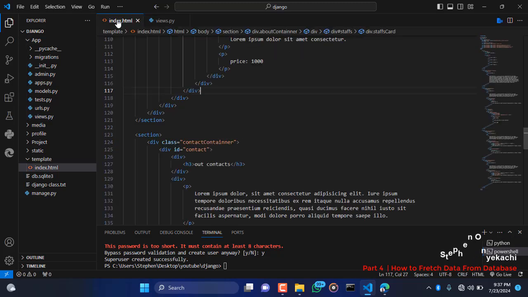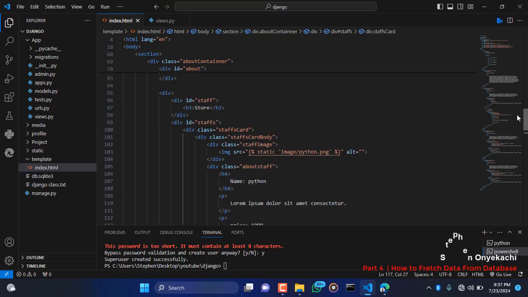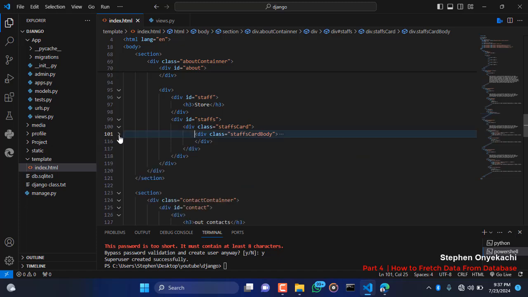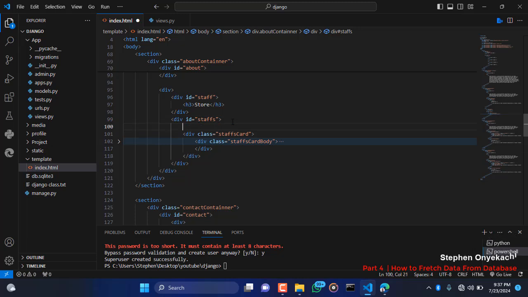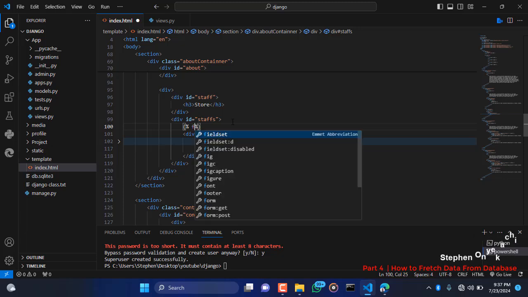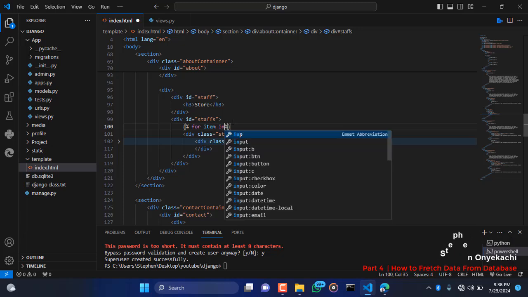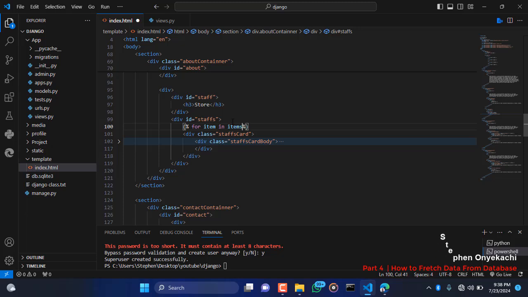So let's go back to our HTML page. I will close here small. I will do for item in items, and here I will end my for loop.